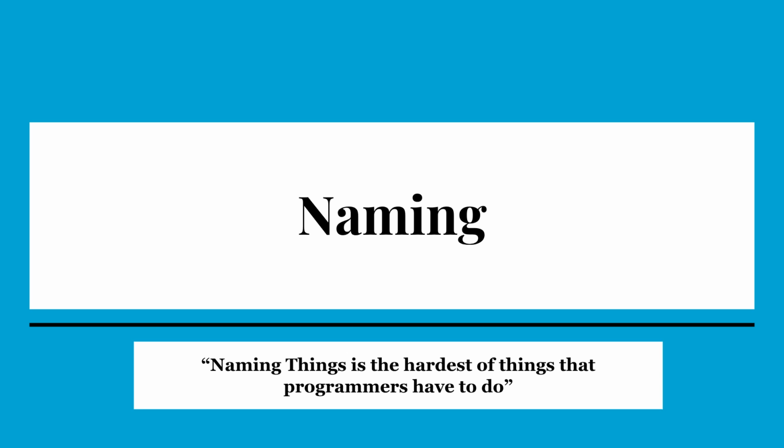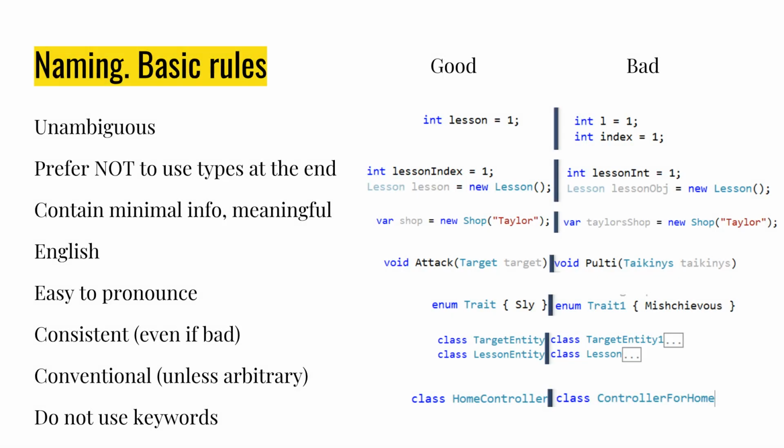Okay. So the first thing about code that you should pay attention to is naming. And that's the hardest thing that programmers have to do. Properly naming stuff solves many problems. Properly naming stuff also is very hard. And that's why there are plenty of rules of how to have good names for stuff that you name. So first, names.